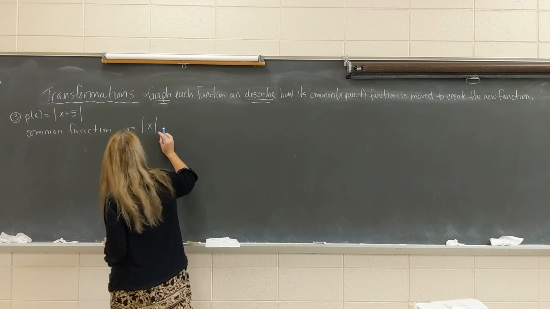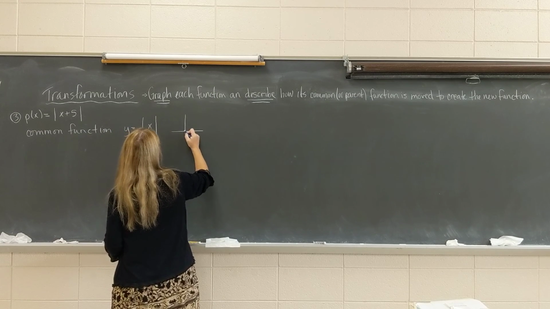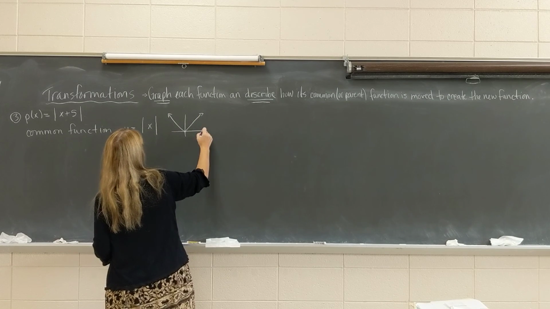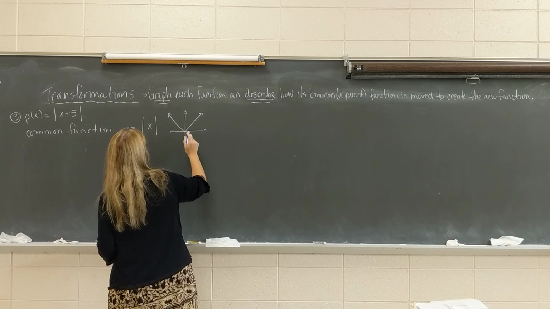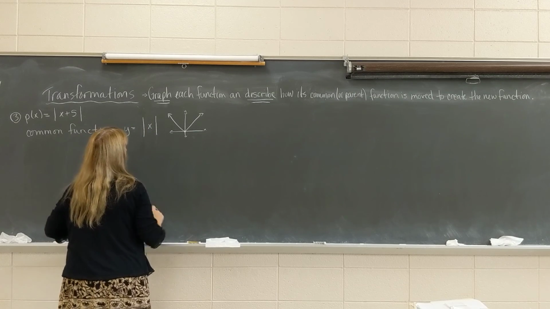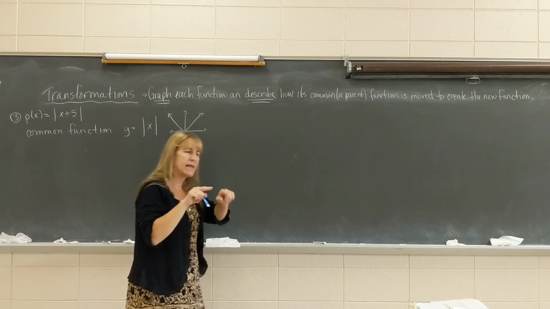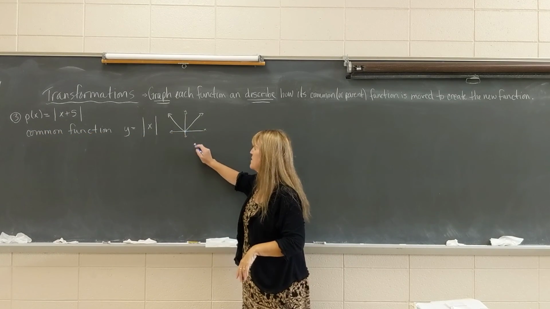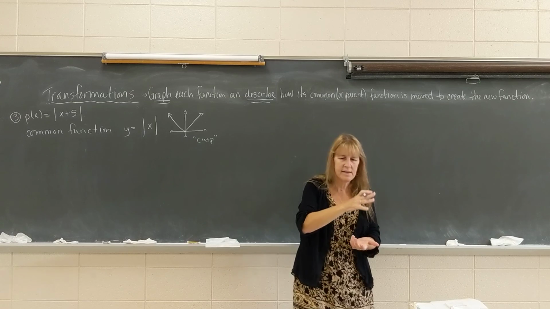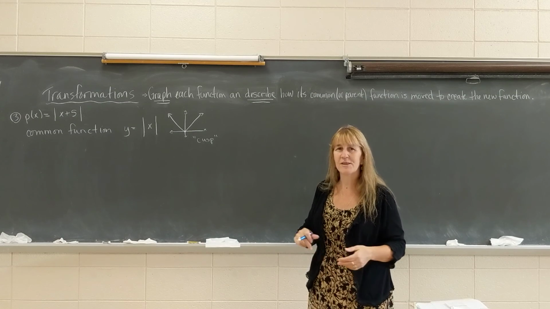So do you know what this function looks like? This function, y equals the absolute value of x, looks like it is in the shape of a V, cutting right up through quadrant 1 and quadrant 2 perfectly, 45-degree angles out from both quadrants. So this function that we're going to graph is going to have that V shape with that vertex and that cusp at 0, 0. I don't know if you've heard the word cusp before, but a cusp is a sharp point. It's not nice and smooth, it's sharp. So we definitely have a cusp at 0, 0 with our common function of y equals the absolute value of x.